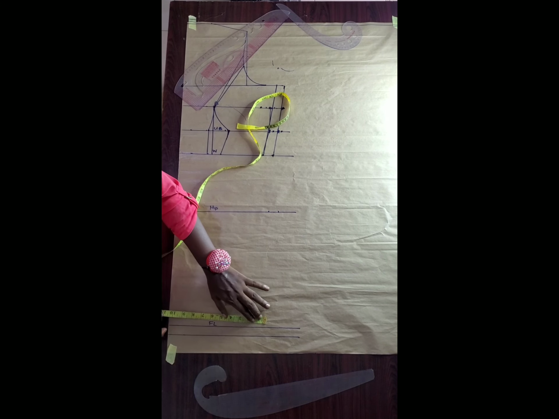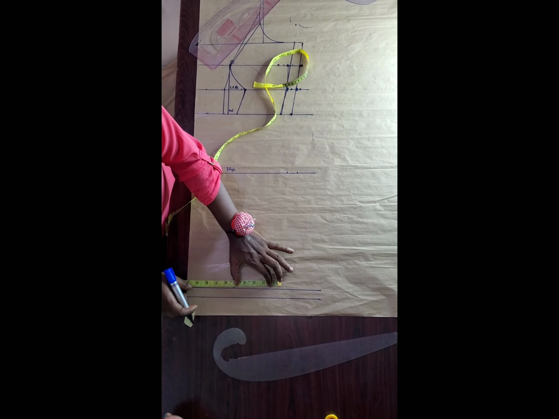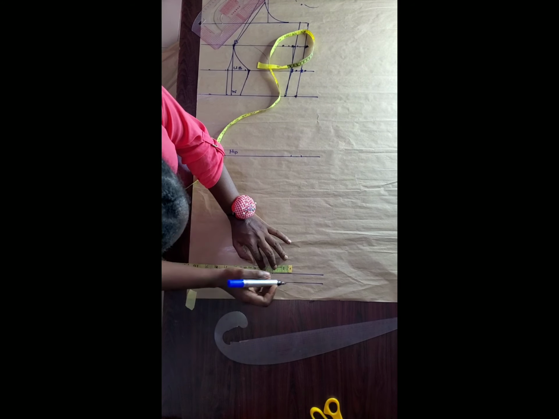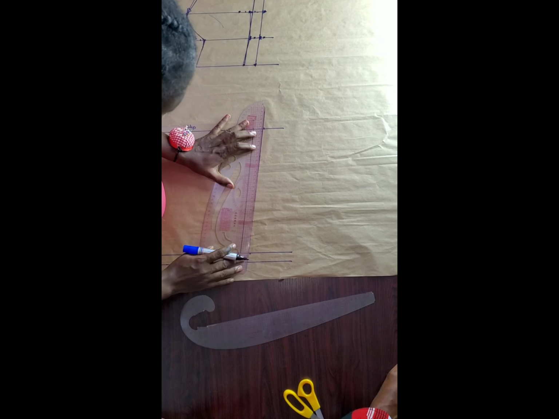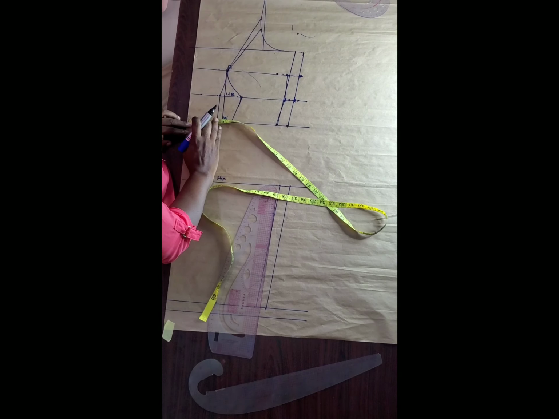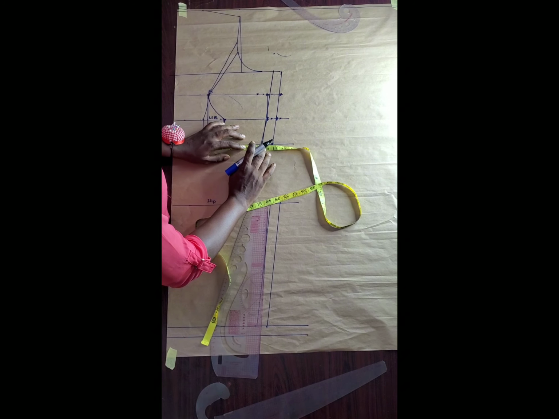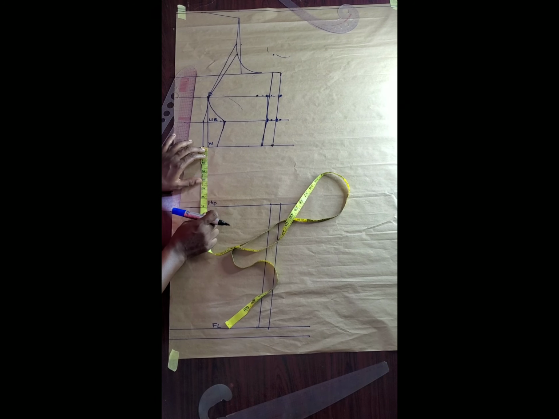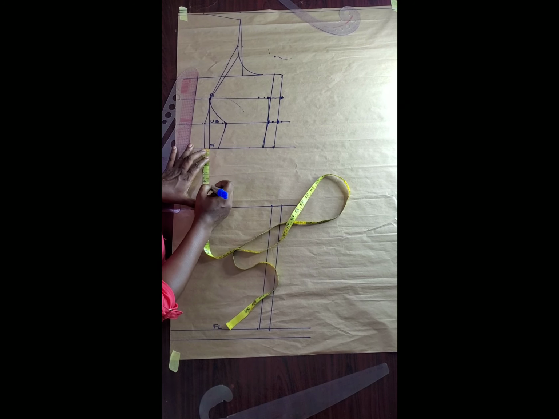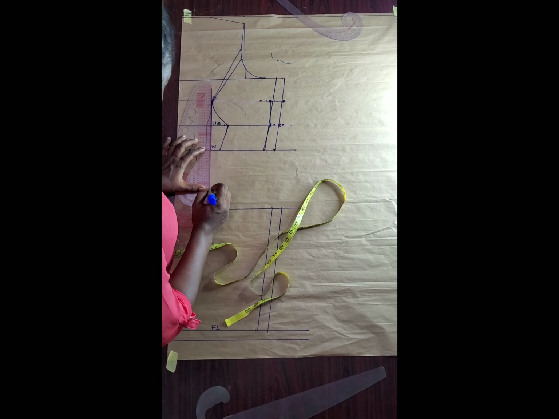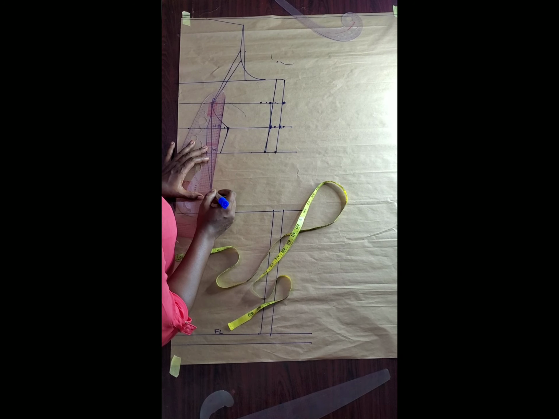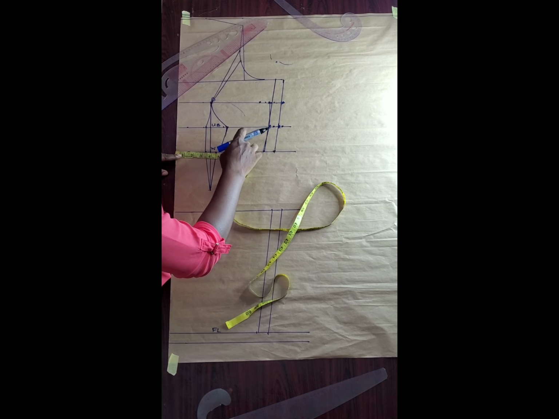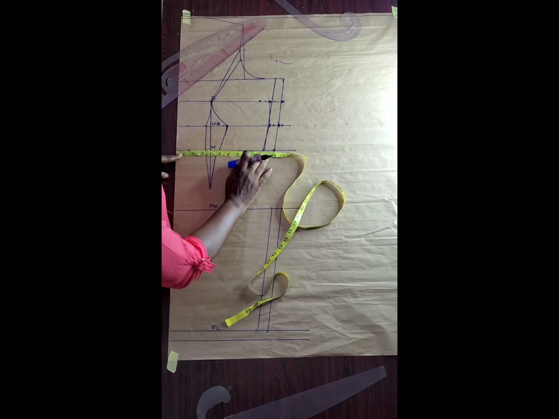So after that, I took my hip measurement. My hip is 41, so that's 10.5. And then at the full length point at the bottom of my dress, I minus 1.5 from my hip size, 1.5, and then I curved it down. So also I came down by 4 inches for my darts, and I ruled the line upwards. I took a 1 inch dart at the waistline for my dress.